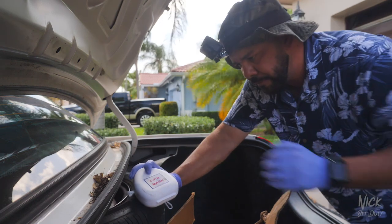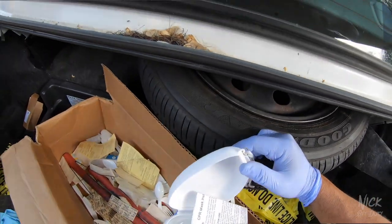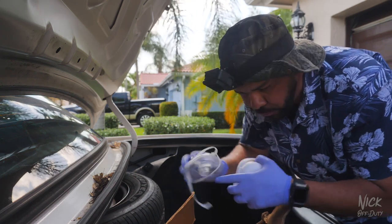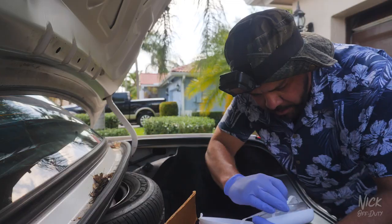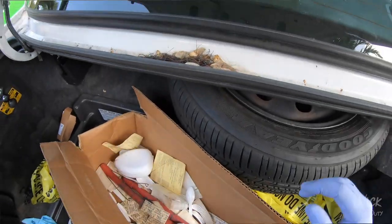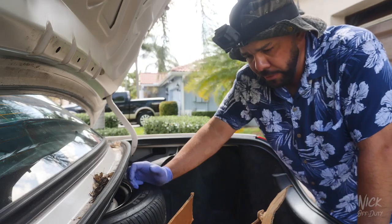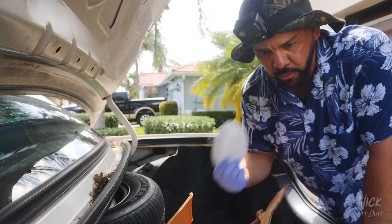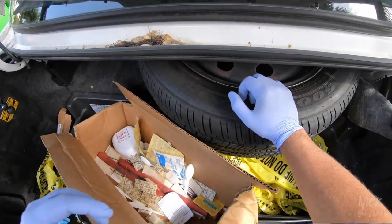Looks like we have a CPR mask, and that's exactly what it sounds like. It's a mask that you apply to somebody who needs CPR, and then you blow through the little holes and give them respiratory breaths through this little hole here. This is just to protect you and the person from exchanging bodily fluids, or say somebody's hurt or they're bleeding — you use this so you don't contract anything or pass fluids back and forth. CPR mask. You can also hook up a bag to that and give breaths that way.